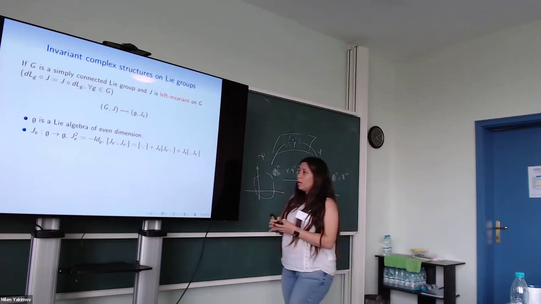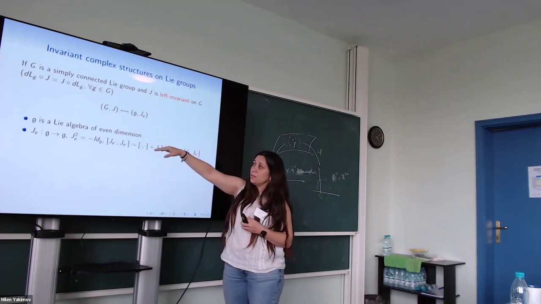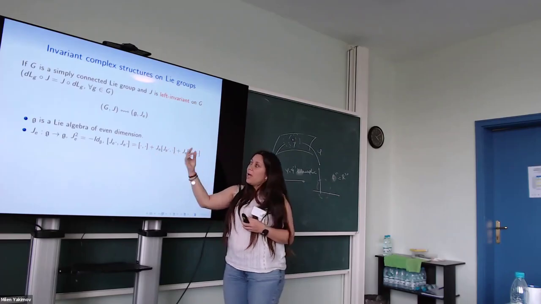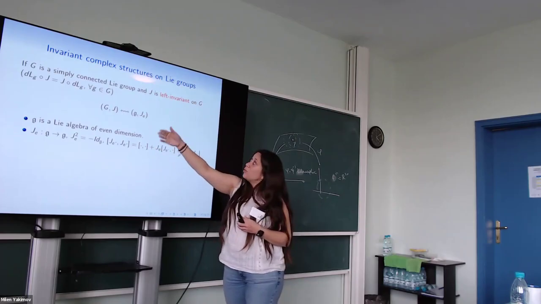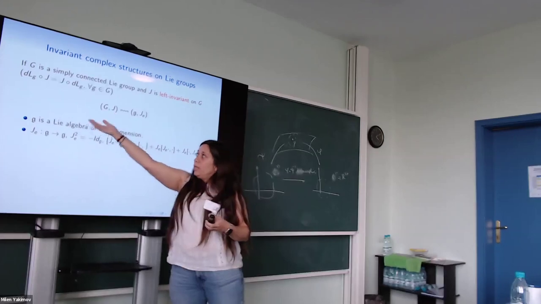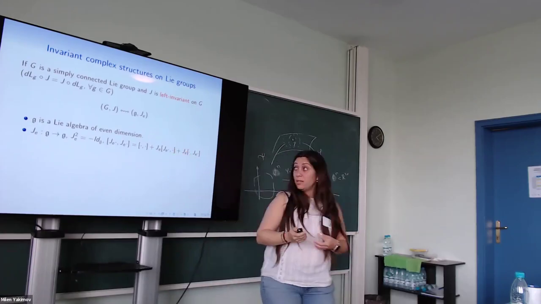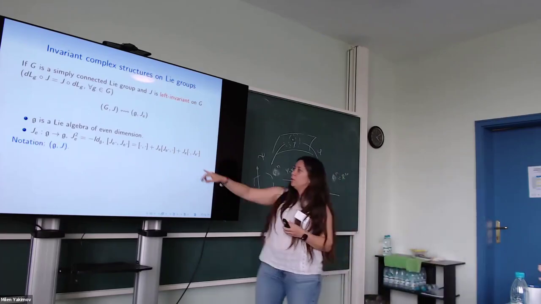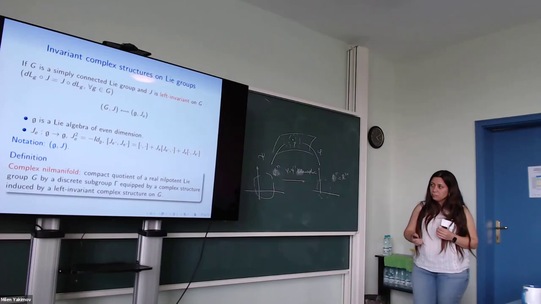But the good thing is that if you have this information, a Lie algebra with these two conditions, then you can consider the simply connected Lie group associated to this Lie algebra, and you can use left translations on the Lie group and construct a left invariant complex structure. So if you want to say things about Lie groups with left invariant complex structure, you can work at the Lie algebra level, and that is the idea of this talk. In general, I am not going to write the subscript E anymore. The notation will be J.